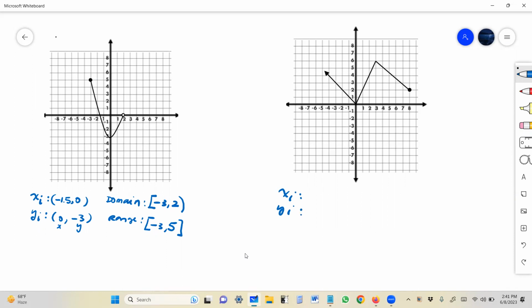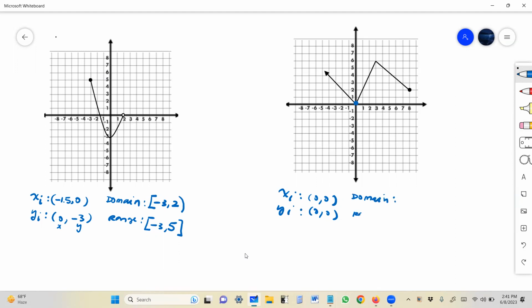Now, second example, let's take a look at the x-intercept and y-intercept again. In this case, both the x and y-intercept are right here. The graph only crosses this location once. So the x-intercept is at the origin (0, 0). And remember, for the x and y-intercept, you always use parentheses. So both of them are at (0, 0). The graph only crosses the x and y axes at that single location.